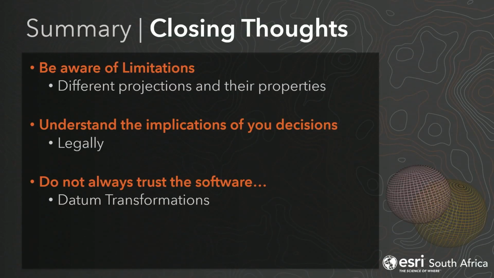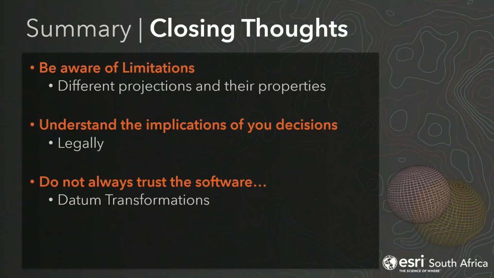Beware of the limitations of projections. What are the different projections? Do they maintain area? Do they maintain distance? Do they maintain direction? So that you understand the application and how and why you would use a specific projection. And there's legal implications. You cannot map something at a scale of less than a 1 in 50,000 in South Africa, which has legal connotations, i.e. cadastral boundaries or parcels, if it's not in our Gauss-conformal projection at the moment. And that's just the given part of the Professional Land Survey Act, and that needs to be abided by.